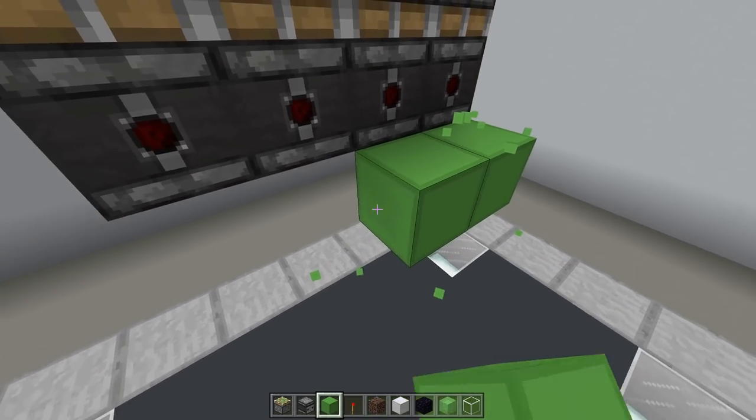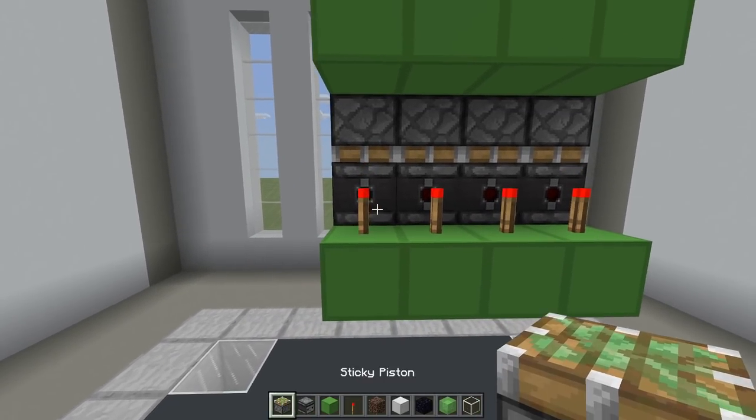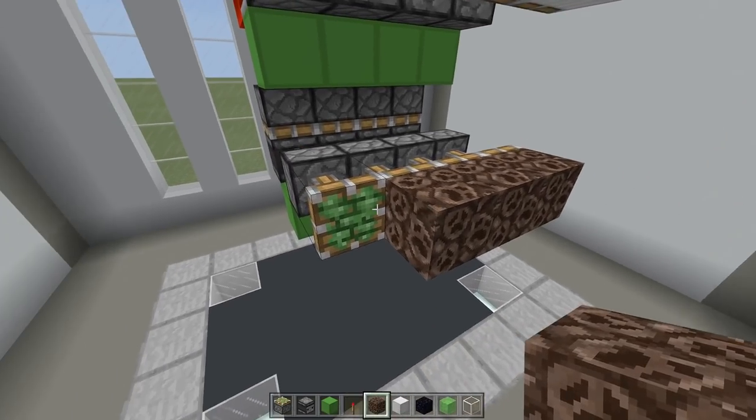Then a temporary block here and 1 down. Move this block and again 4 along. And on these blocks, we need torches like this. 1, 2, 3, 4. In front of these torches, we need to have 4 sticky pistons. 1, 2, 3, 4. And then 4 soul sand like this. 1, 2, 3, and 4.